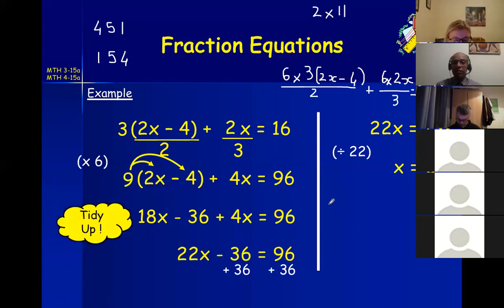is say to yourself, 22 is 2 times 11, and 132 is 2 times... so 100 is 50, 120 is 60, plus 6, 66. Yes, 2 times 66. And now you should be seeing the 11 a bit better, because it's 11 times 6.